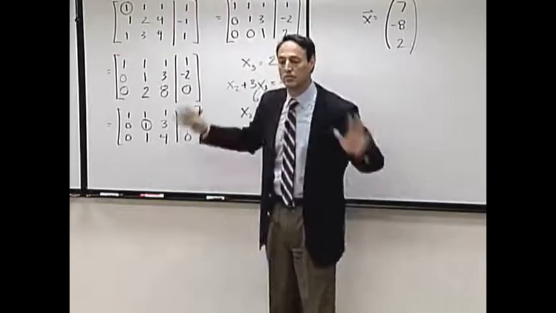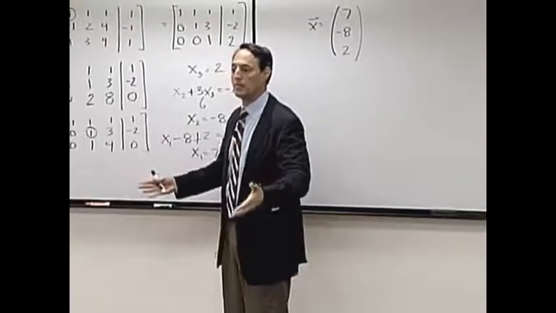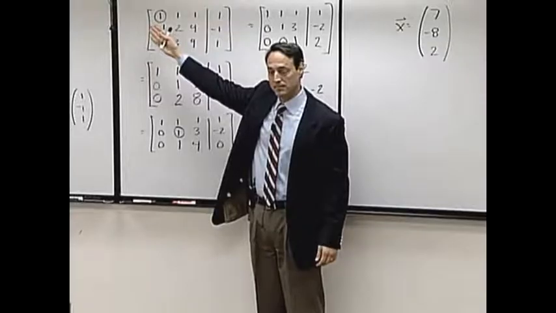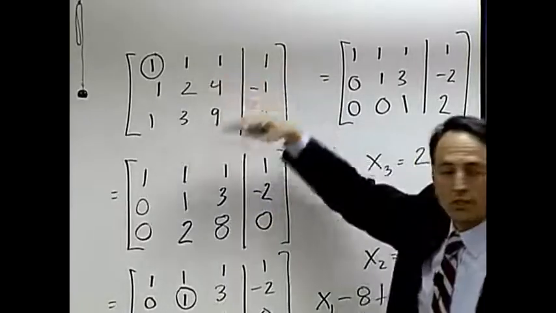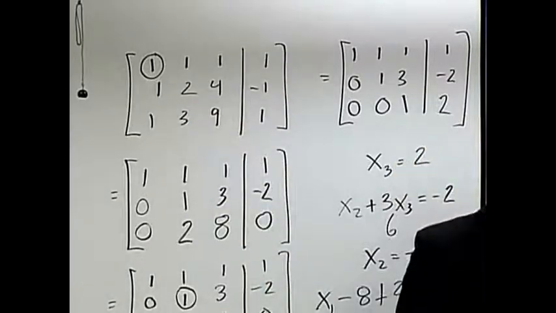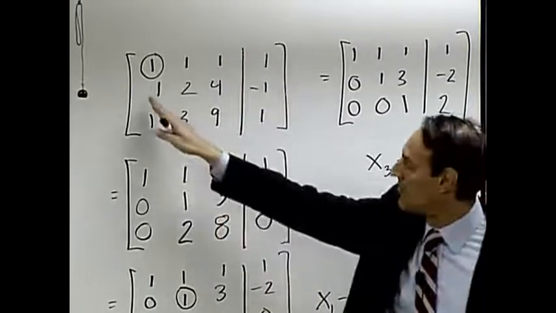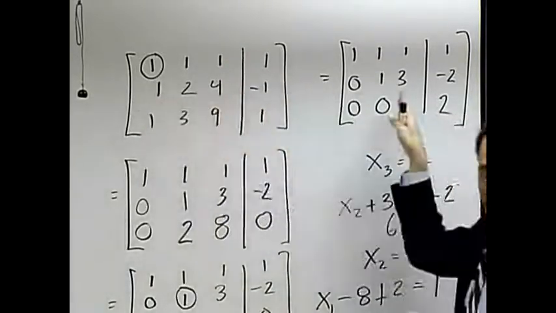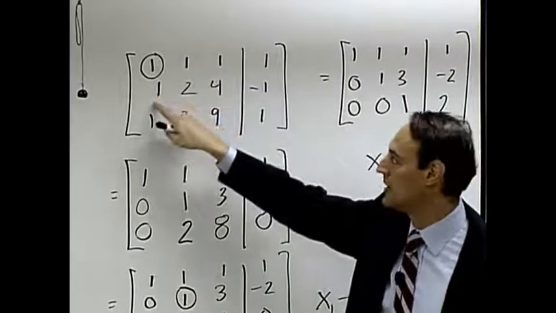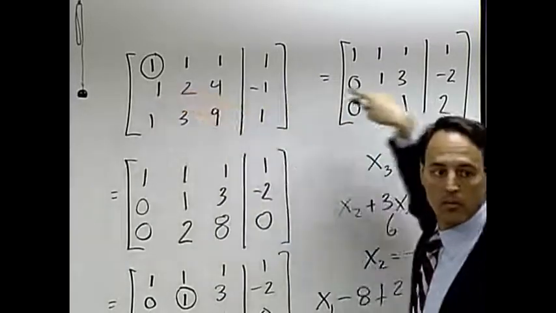Okay, so let's count operations. What did I do in this Gaussian elimination algorithm? I started with a pivot. And what I did was I said, I've got to go to each row below that and try to make some zeros. So I've got to go to each row, and for each row, I've then got to walk across all of it. So here, I say, okay, I've got to go here, figure out what this is, and then I've got to manipulate 1, 2, all the way across that row.